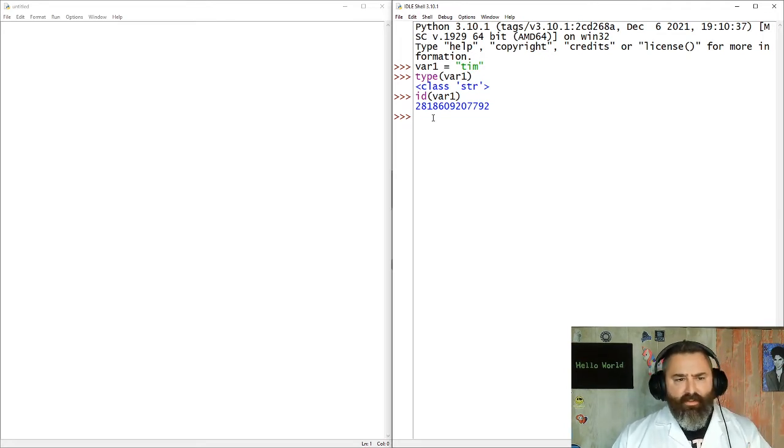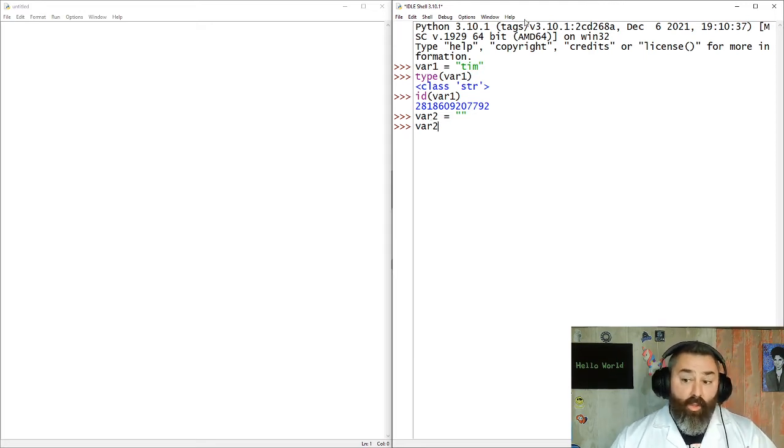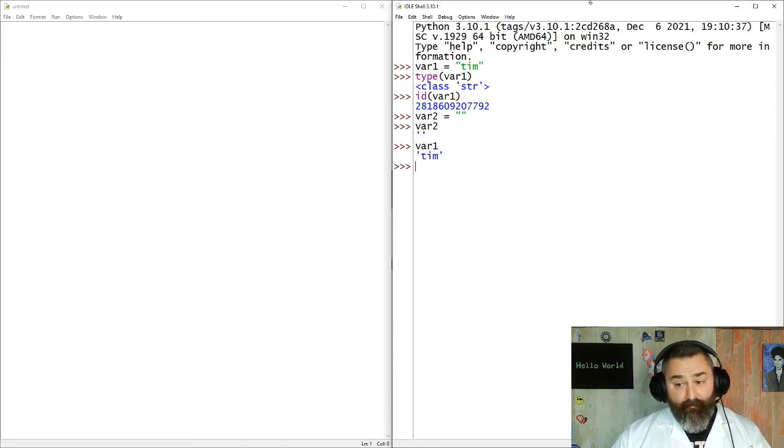So that's cool. You could also define an empty variable and call on it just in the shell by calling on its name. When you call on it, that means you're referencing it. So right now, when I type in var2 and hit enter, it references that name to memory and standard outputs back to screen what's in that memory space. And you see there's nothing in var2. var1, on the other hand, has Tim.